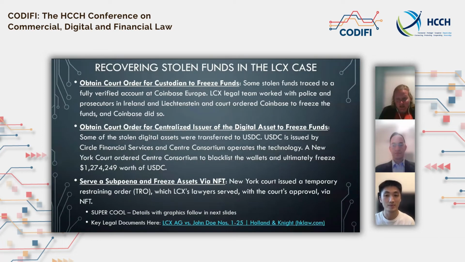They just had wallet addresses, obviously, since they were able to trace the digital assets through them. All they had was wallet addresses, so the court allowed Holland and Knight to serve the order and the documents that enabled Holland to obtain the order via NFT, that very type of unique digital asset that Drew explained.